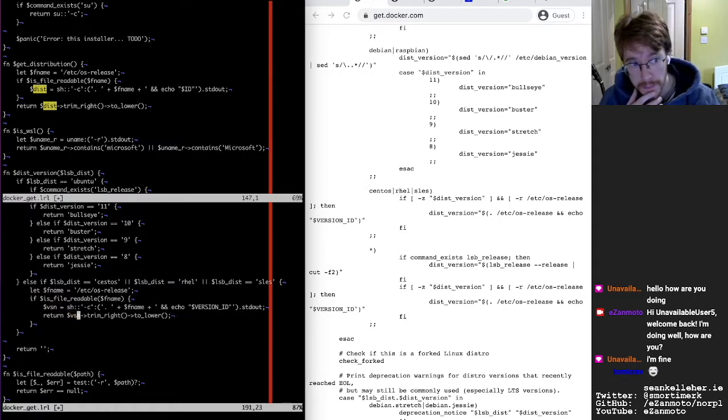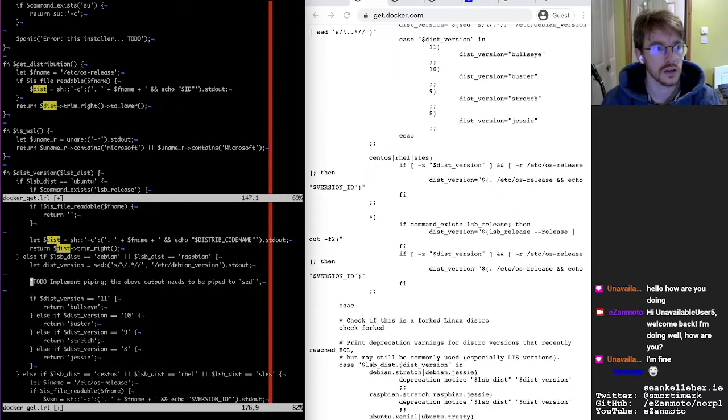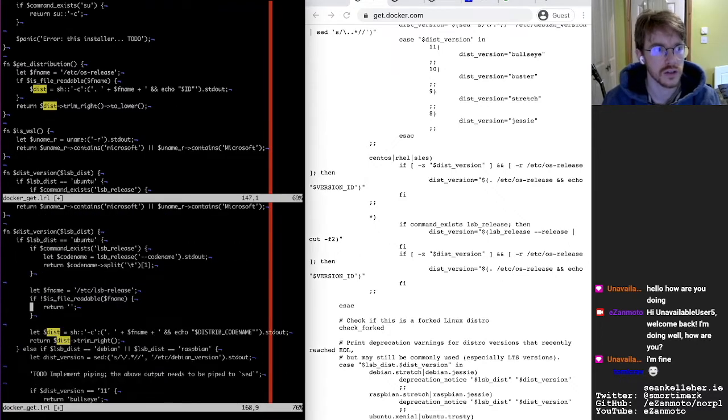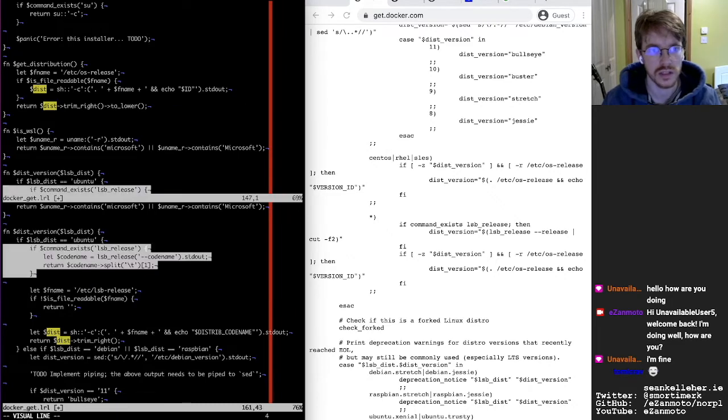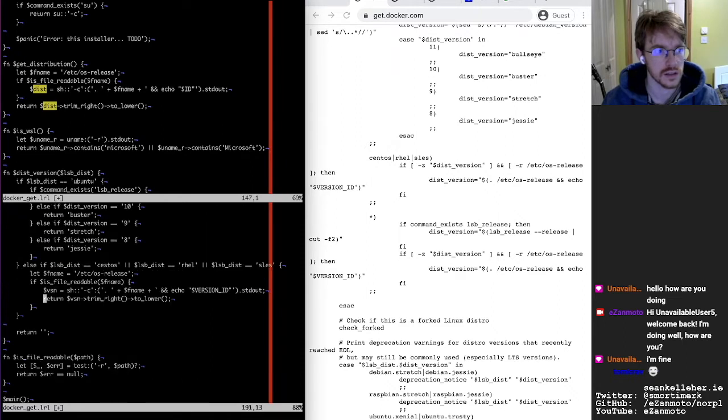And do that. And then in all other cases, what's it going to do? It's going to check, similar to the Ubuntu case, it's going to check if that exists.